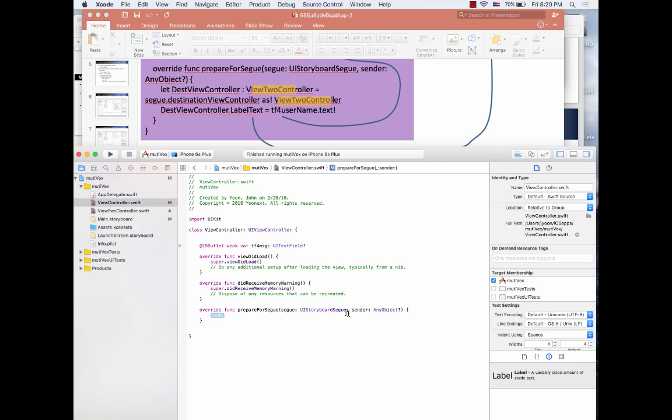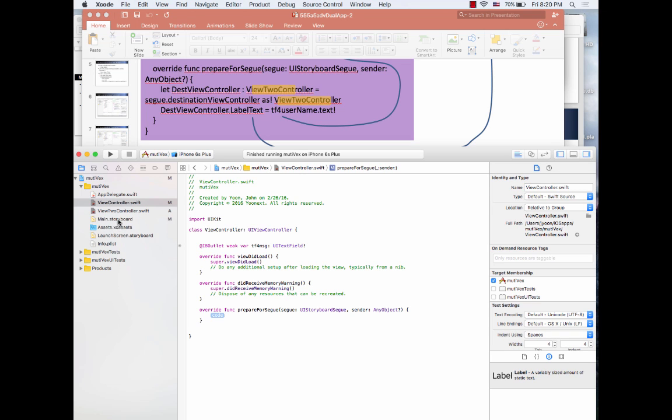And we do not need to do anything here. If we have multiple segues from the first view, sometimes you want to send data selectively from this view to another view. Then you need to define the segue itself and use that segue there.